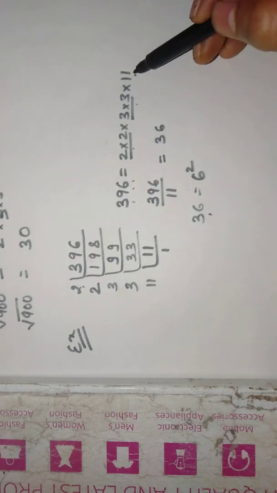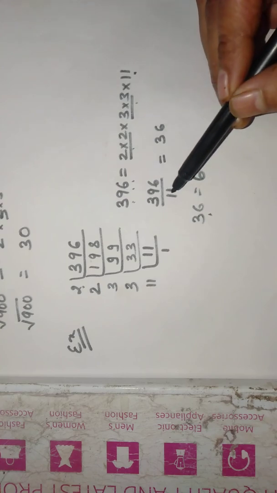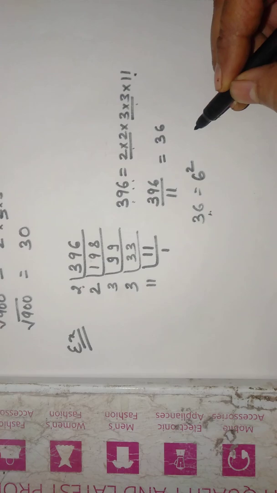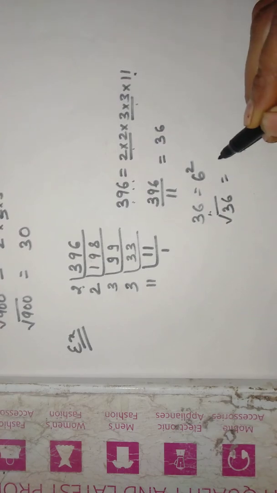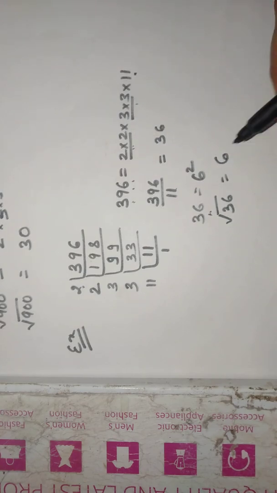Finding its factors by prime factorization method, pairing up, 11 is left over. Whatever is left over factor, the same you have to divide to this number so that we can get a perfect square. And square root of 36 is 6, 2 into 3 that is 6.